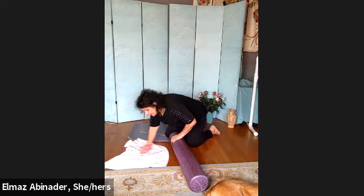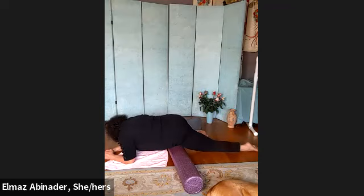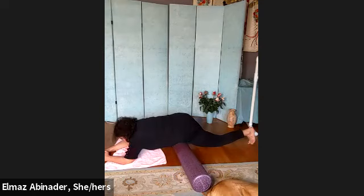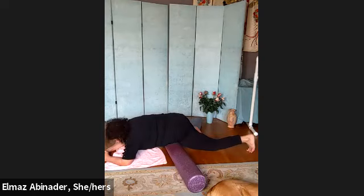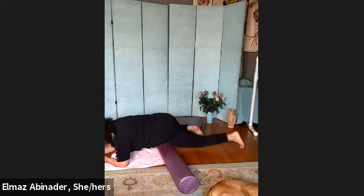All right, and then right here, we're gonna sweep the leg in and in and in and in. 8, 7, 6, 5, 4, 3, 2, and 1. Let's go belly button to the middle of the thigh. Belly button to the middle of the thigh. You got it. Yes. 6 more. 6. Good. 5, 4, 3, 2, and 1.